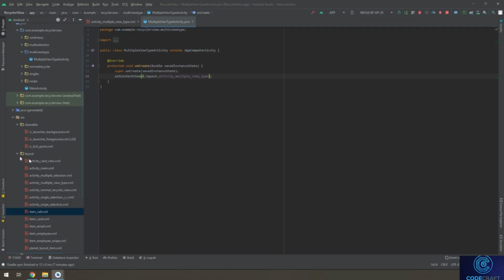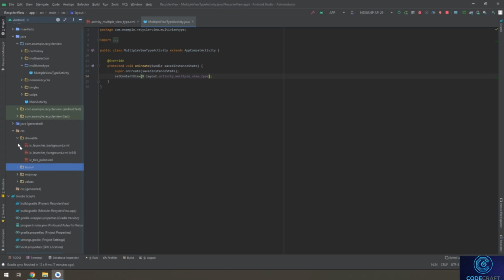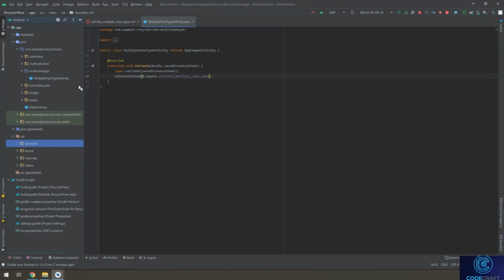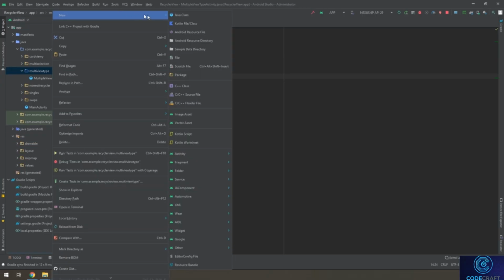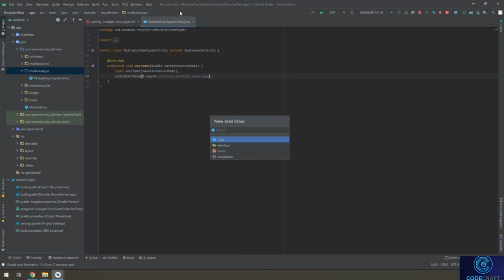Now, let's concentrate on the logic of this app. Let's create in this package a model class called multi-employee.